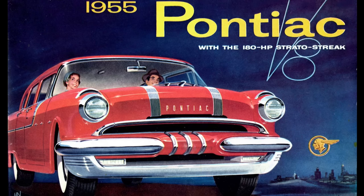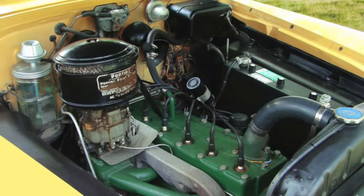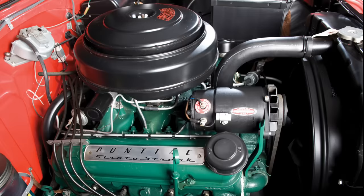And for 1955, Pontiac did indeed up its game in terms of what was under the hood. While the 1954 models utilized an inline straight eight-cylinder engine that displaced 268 cubic inches and made 127 horsepower and 234 pound-feet of torque, the 1955 models saw Pontiac introducing an all-new overhead valve V8 engine. This new V8 displaced 287 cubic inches compared to the flathead straight eight's 268 cubic inches.